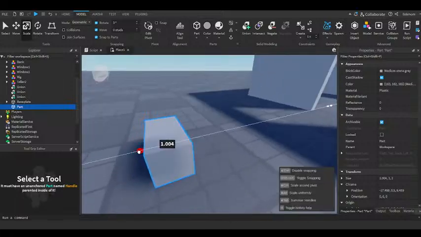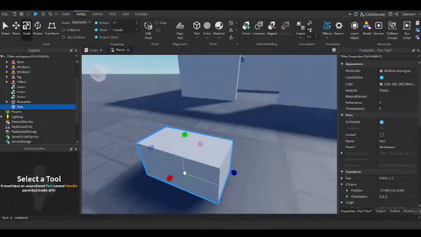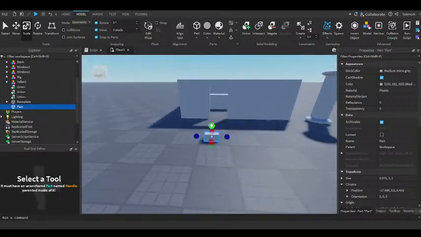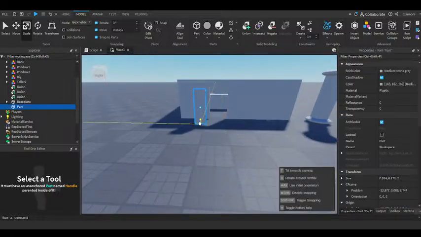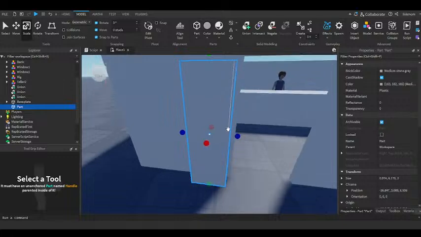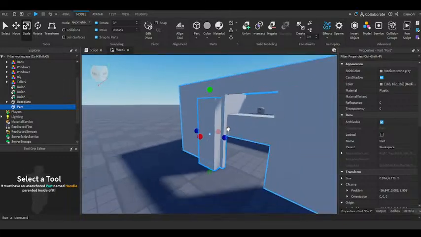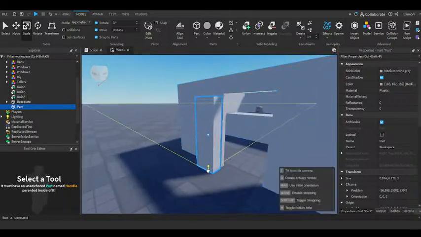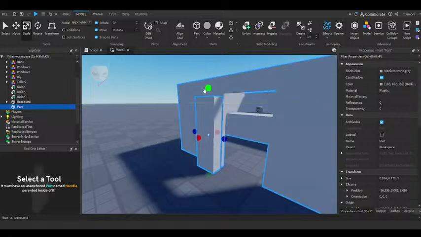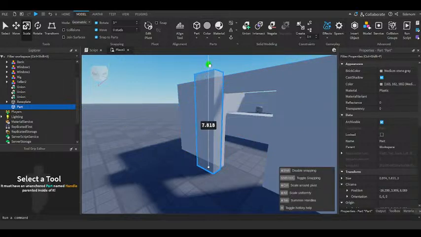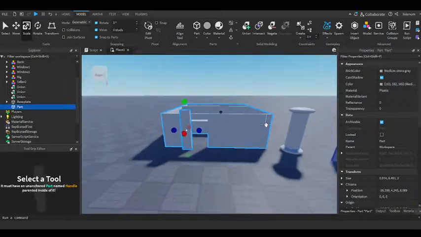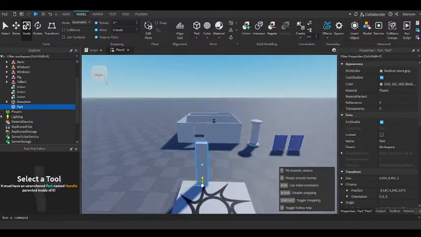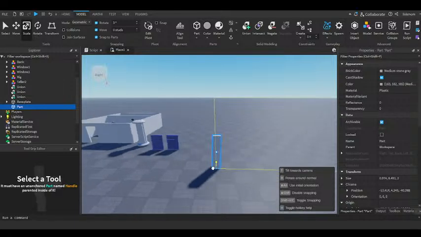We'll make it approximately 1. Okay, and now I'm going to pay attention to the height. We know that our old bank's door is too low, so we're going to make sure that the door is as high as up here, let's say. Okay, so this high. This is going to be the height of our door.